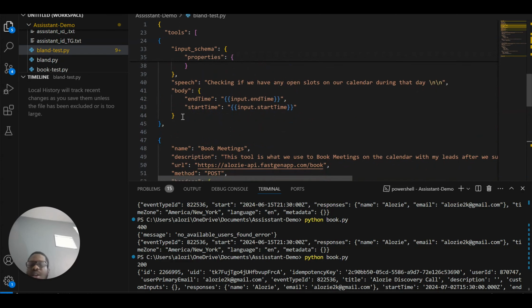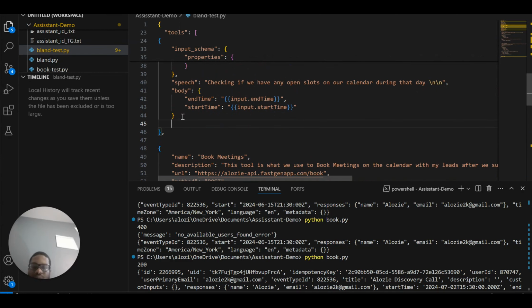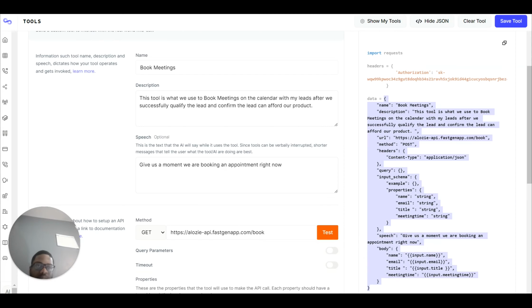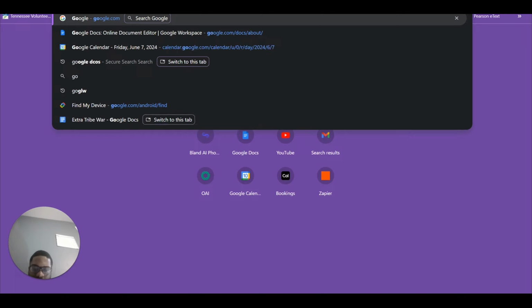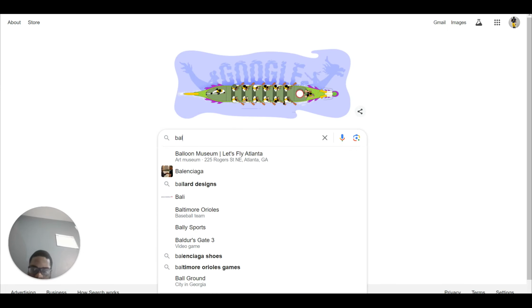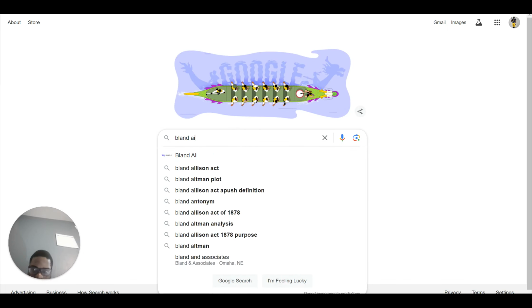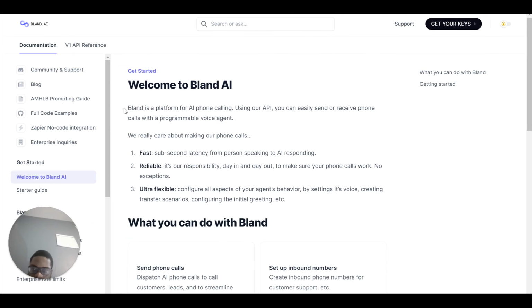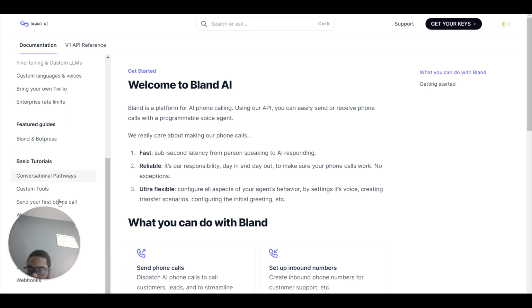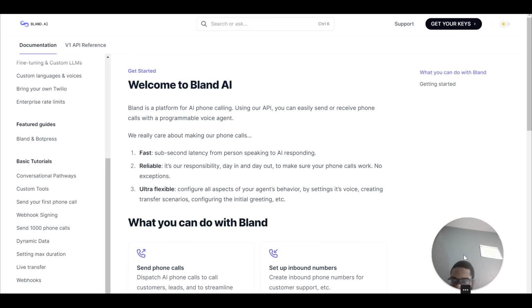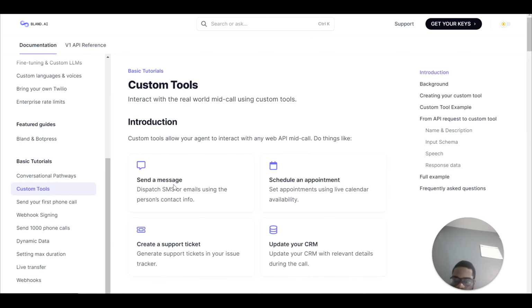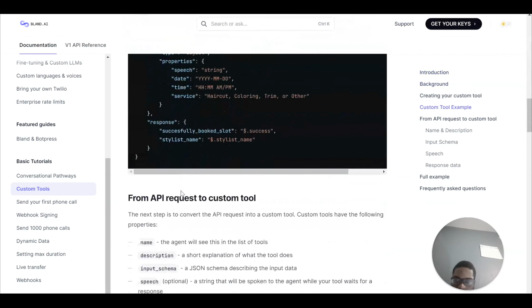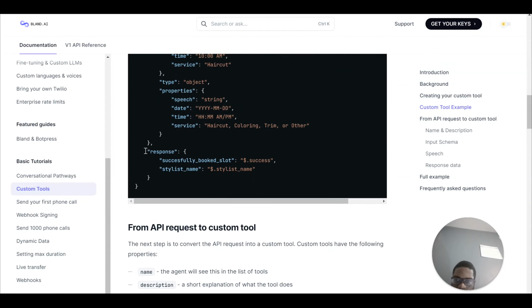And then there's one other thing that we want to add. So if we go to the Bland.ai docs real quick, you go to custom tools, you scroll down, you can see something called response that's added here.